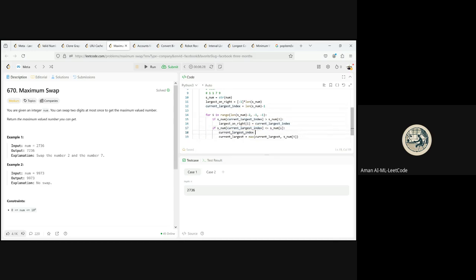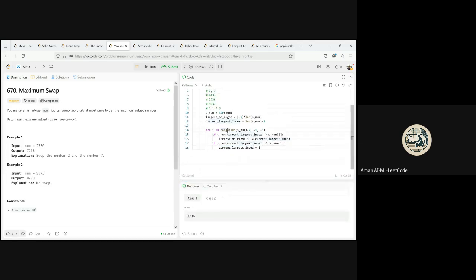The current largest index is equal to i. Okay, so my current largest index becomes i here. Check if this is checking out properly.